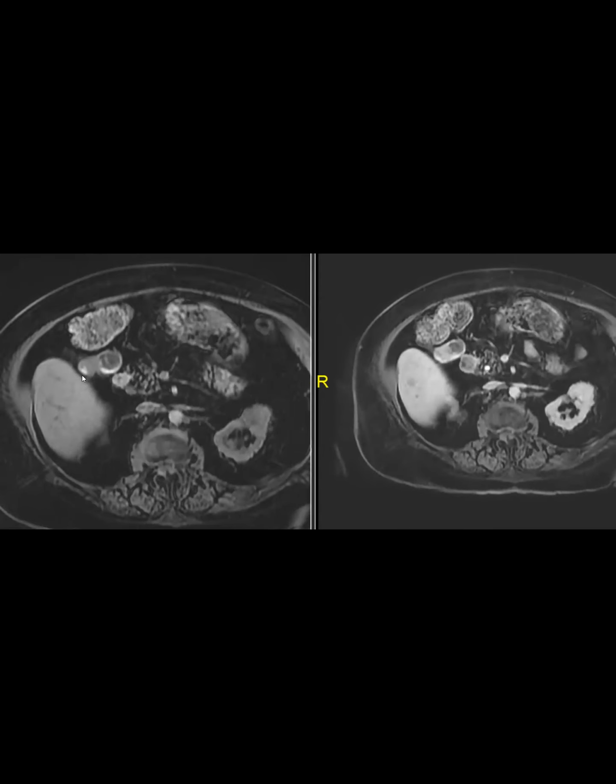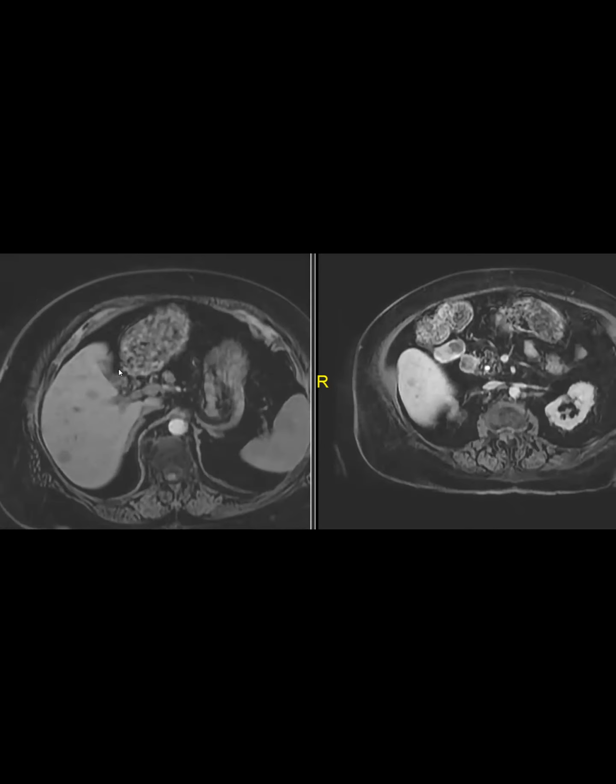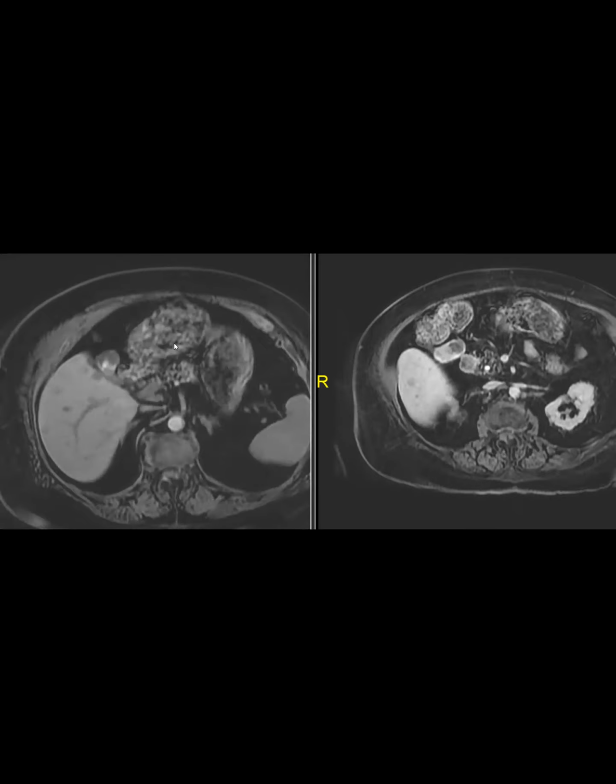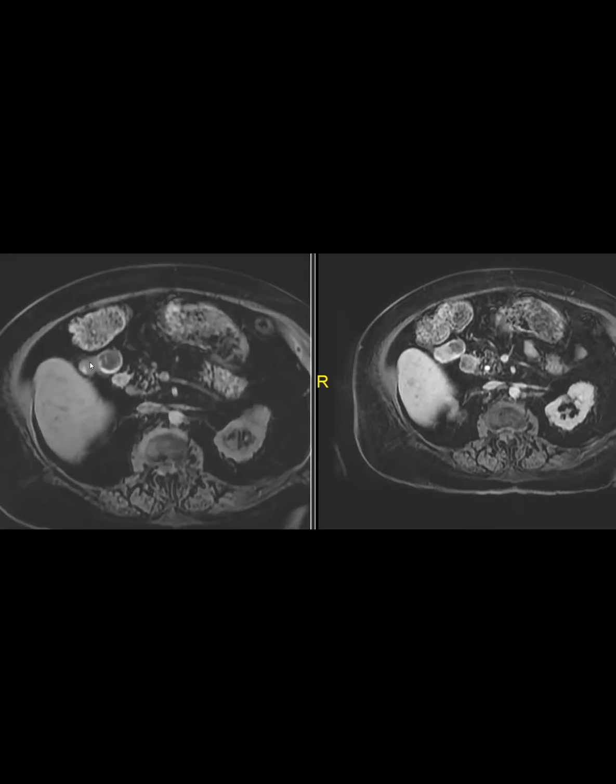But on the pre-contrast T1, you can see it very, very nicely. So again, just make sure your protocols do have at least one orthogonal plane for cases like this. Sometimes we also get this in the urinary bladder when the tumor just sits right on top, and you may not be able to see it in the axial plane.